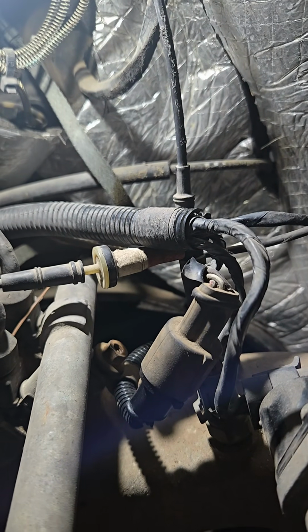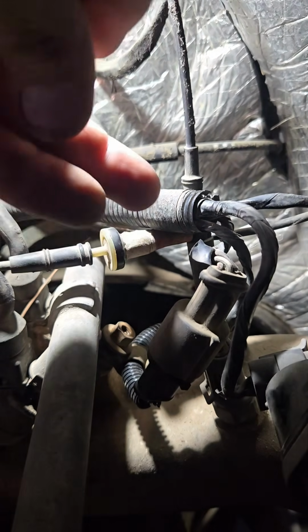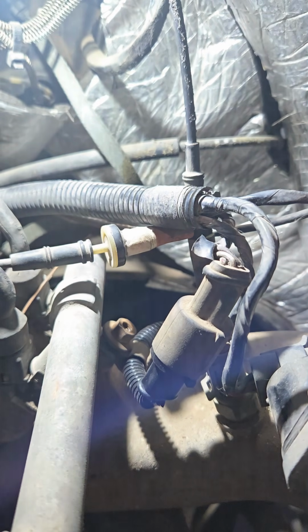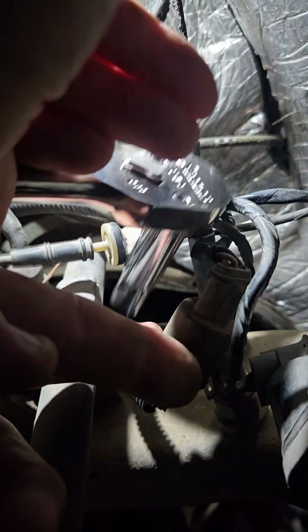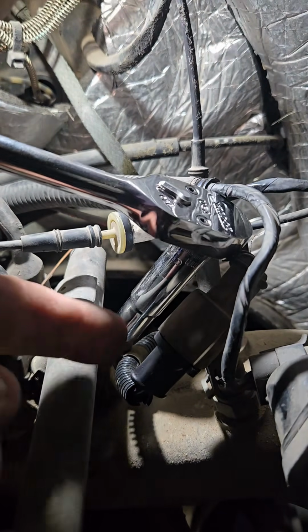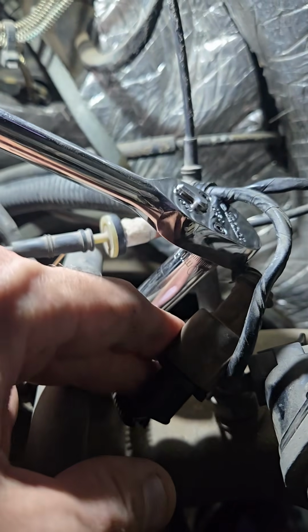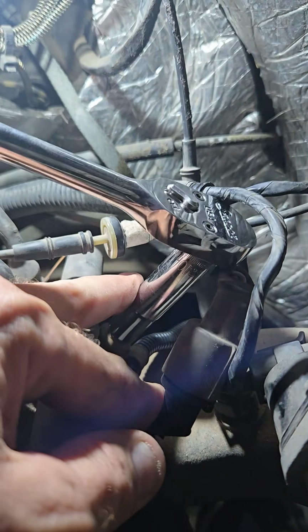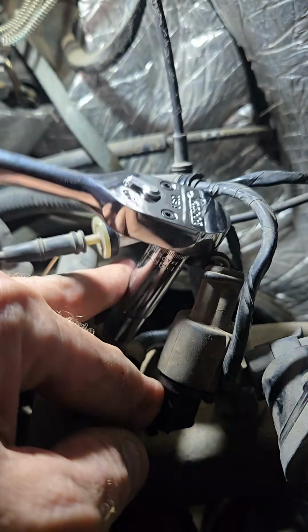So, yeah, like I said, checked on how the wire was sitting, got in there. Just gonna tighten that one down. So, a little kind of a pain, all that wiring loom coming out at one spot right where you need to work.